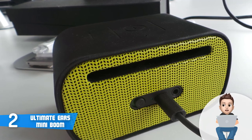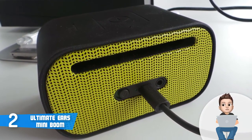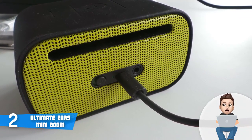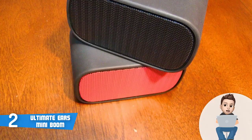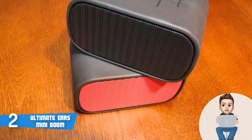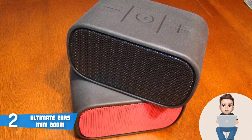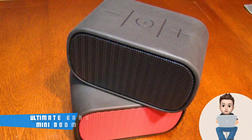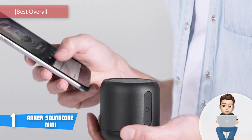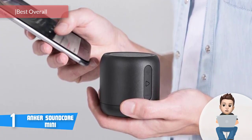Customers claim they are highly satisfied with the quality of this product. What impresses the most is the volume, which gets loud enough to fill a large room with plenty of people in it. To conclude, the Ultimate Ears Mini Boom is a must-have device that will fulfill every customer's desire, so you should definitely consider it as your next purchase — a great speaker for listening to music indoors and outdoors.